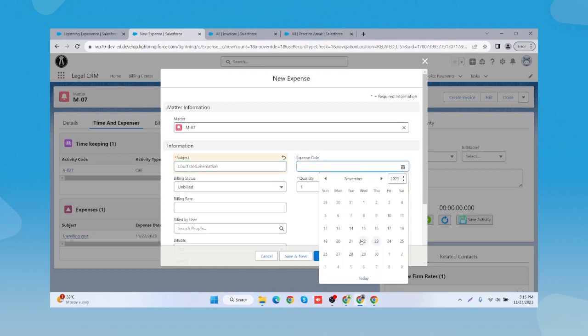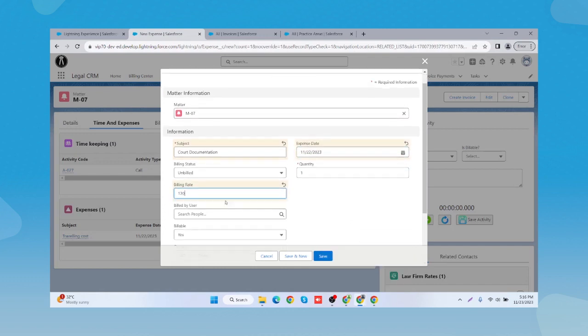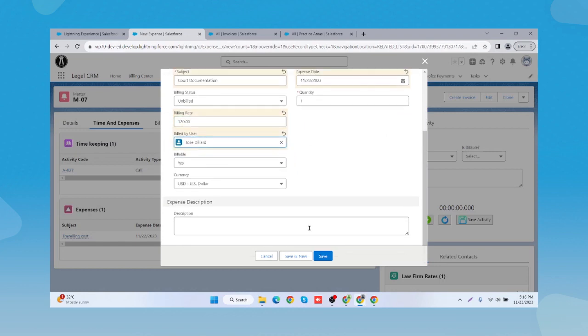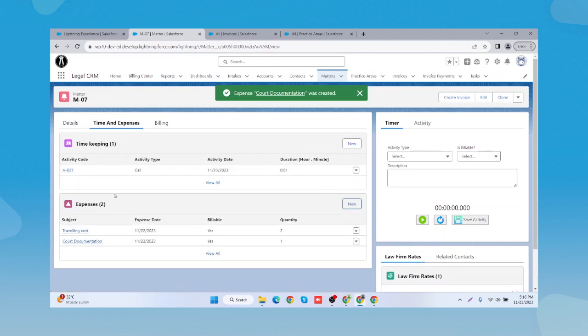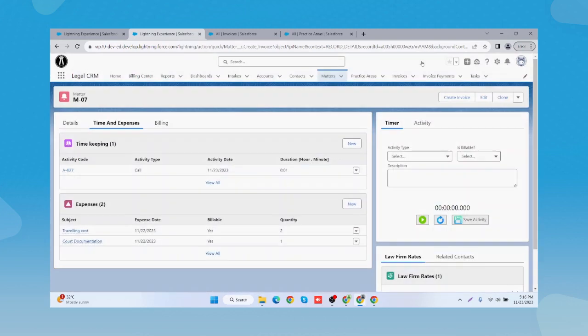The date should be, let me take the 22nd, yesterday. It would be $120 billed by user Josh, because he is our attorney right now, and save. So I have created one expense record which is not included in an invoice yet. If I click on create invoice, you can see one record here, right? But it is not included.